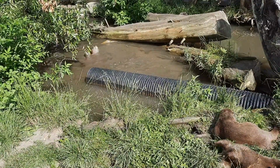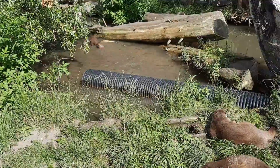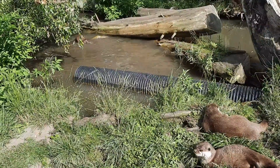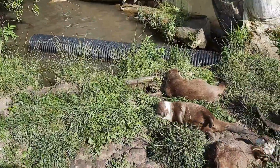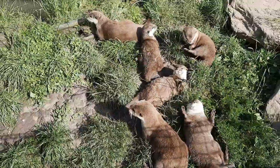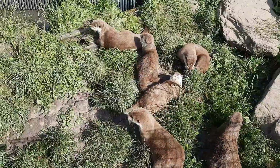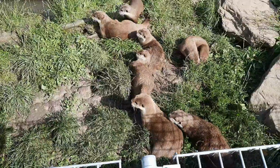And then they also love to play in the water, so they're really adept at swimming. Of course, they'll find food in the water, and they love nothing more than a bit of a swim and a bit of a roll around in the mud, as I said. So these guys are considered vulnerable by the IUCN, with their main threats being things like habitat loss and hunting. But yeah, these guys are beautiful animals.